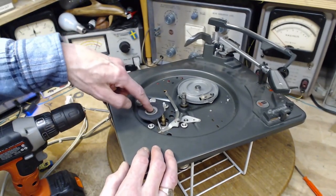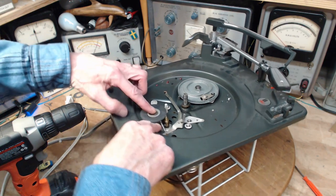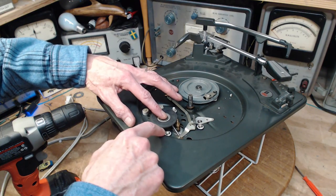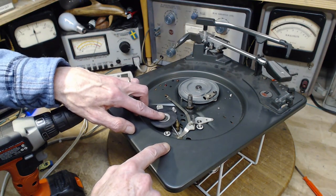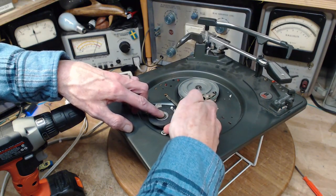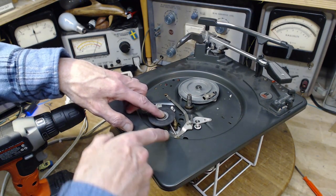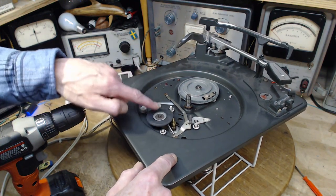Another way to improve the traction around this is this spring. You've got a picture now: when the platter's on, the inside rim of the platter is right in here. So this is pushed this way a little bit. And this spring is actually pulling the wheel in between this and the rim. You can see where it's pulling. It could be the case that the pull is not enough. But you need to shorten the spring up a little bit, get a little more pull. You don't want too much on there.